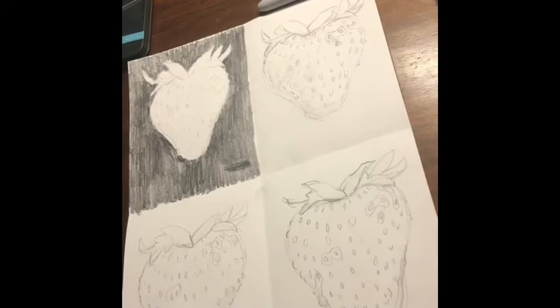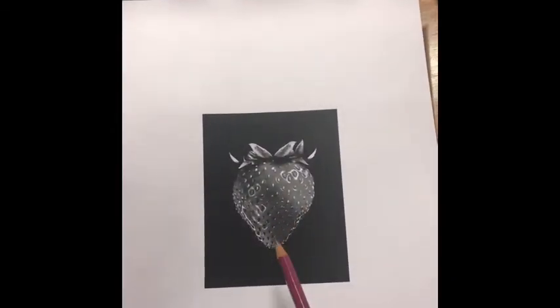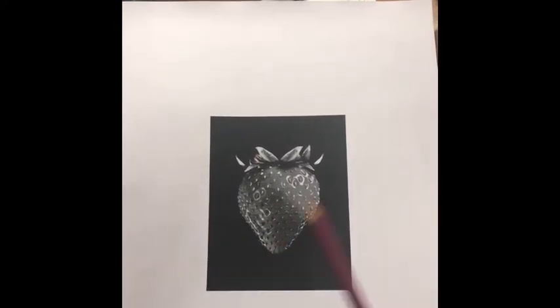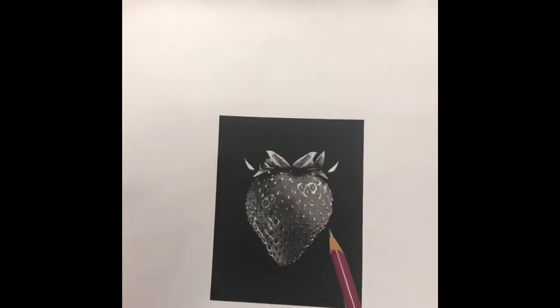Okay, so I've got my four contour line drawings in, and I'm gonna start in my first drawing, which is gonna be shading with pencil. So I am going to be looking at my reference. You guys might look at your reference on your phone. I do have mine printed just because it's easier to show the camera.